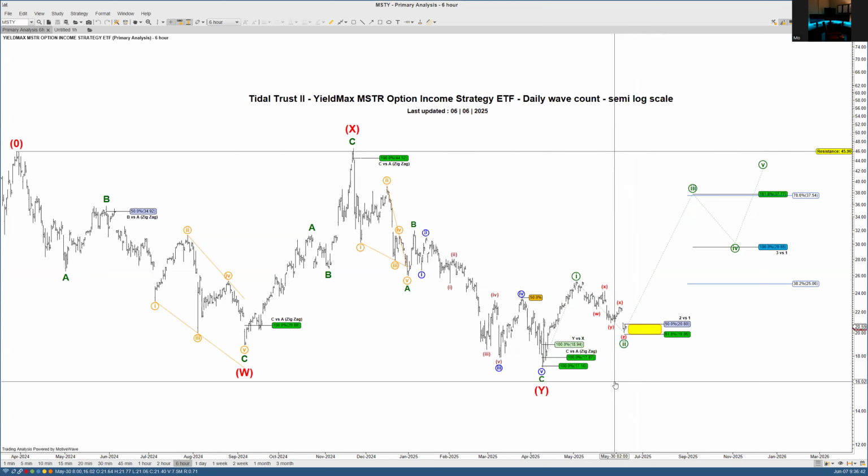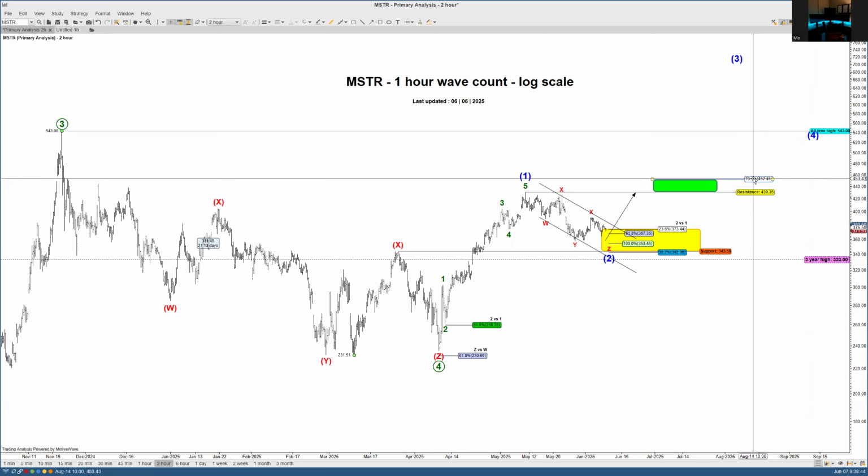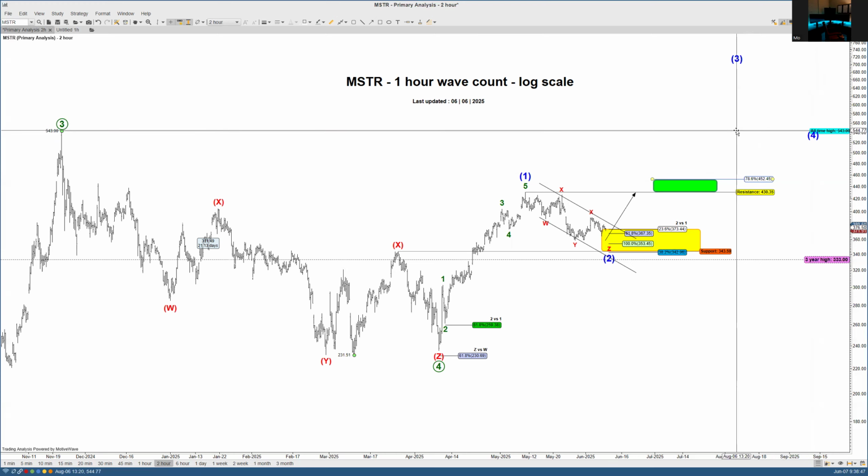This 450, 452 area right there is the 78.6 off an all-time high of 543 down to the low. So this is going to be a key area that we'll watch, to see if the price manages to make a move. Because this price right there is going to take you up to the all-time high. This is always going to be a last resort. You're not going to instantly break this one either. So just keep that in mind. This is the upside zone, 434.52, and the price needs to find support here.